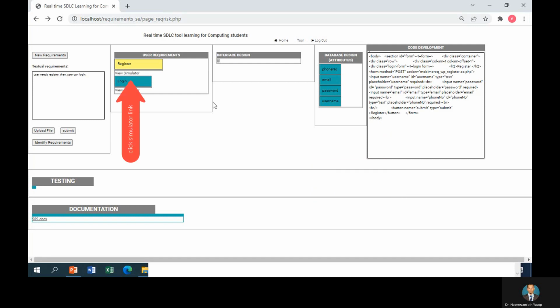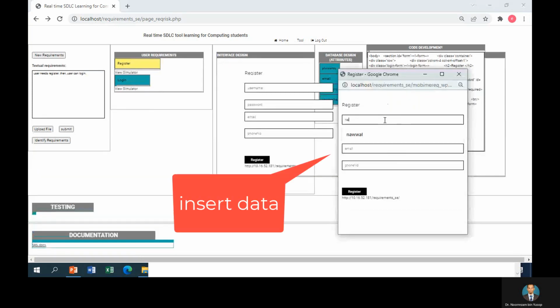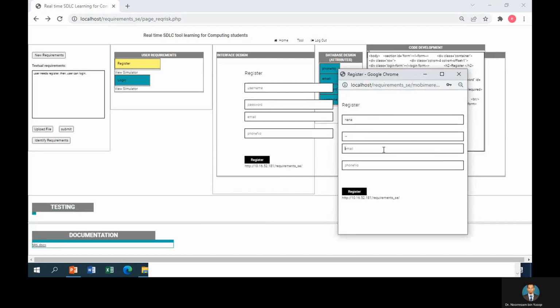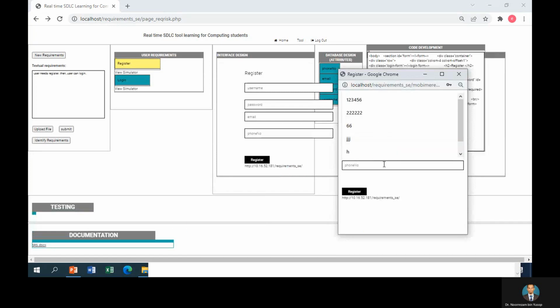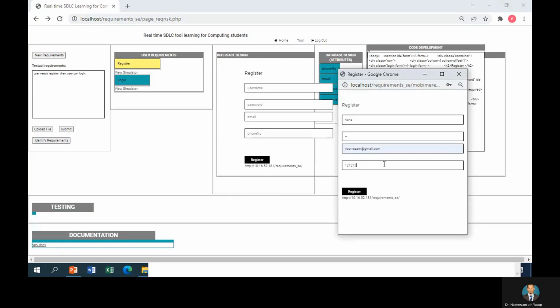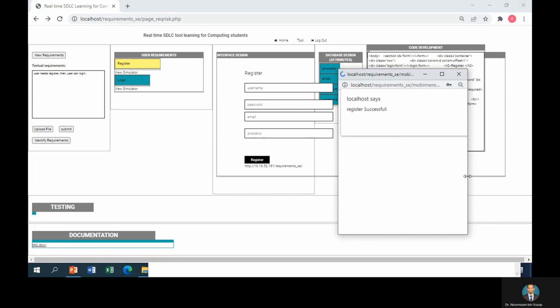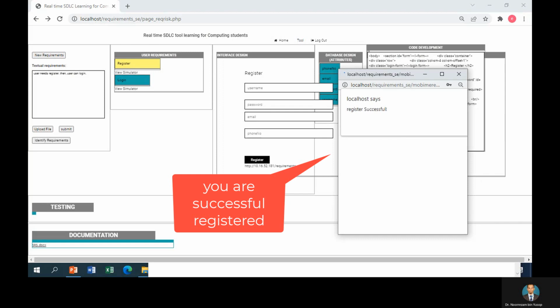Here you can also see the testing part by clicking the button here, and for this one you need to test the system by inserting the data. At the same time, once you register, it will show you the testing result, which indicates that you have registered successfully.